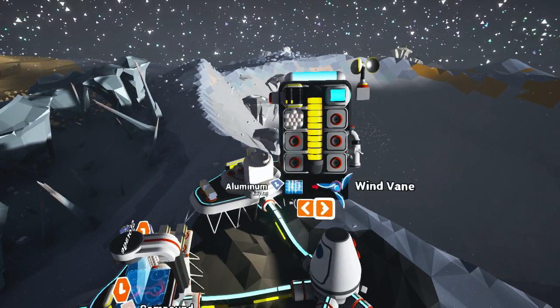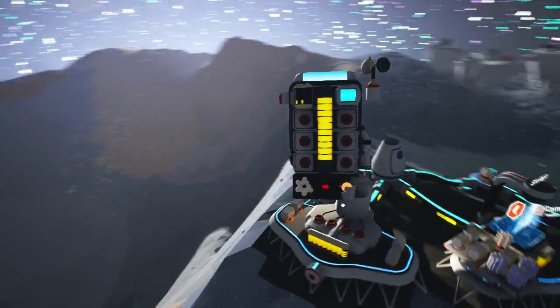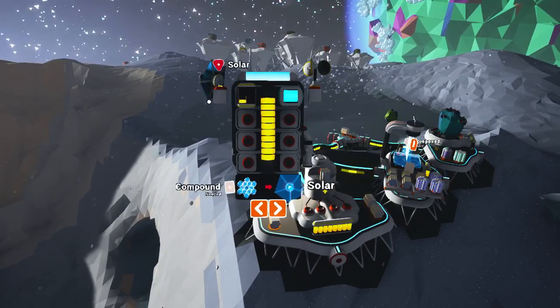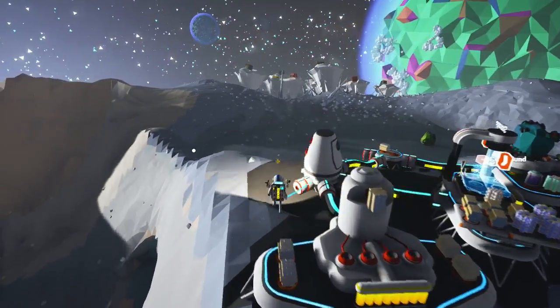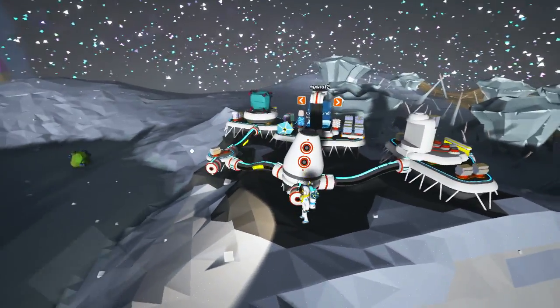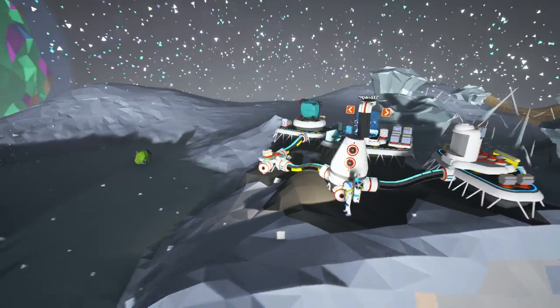I will build myself a solar panel. Though actually the thing about that is that it's not going to be much use while I'm in the cave, but it'll at least charge while I'm on the surface. So I'll have a little bit more battery power for mining when I go down there. Except now it's not charging. Why is it not charging?